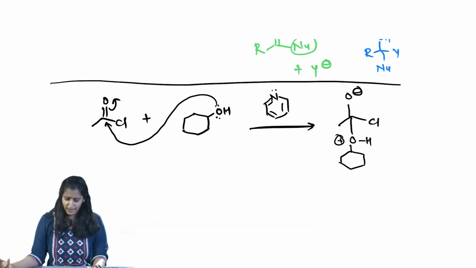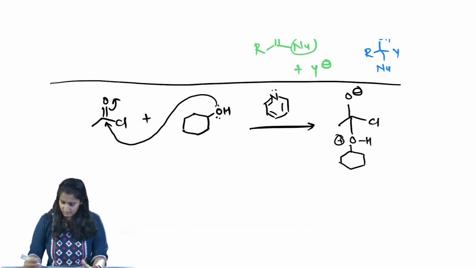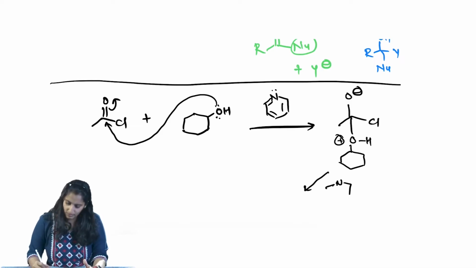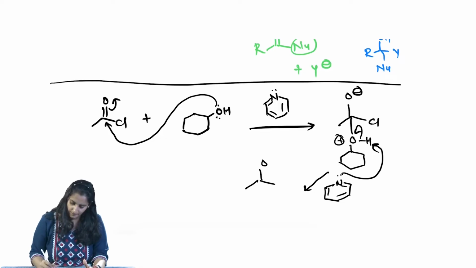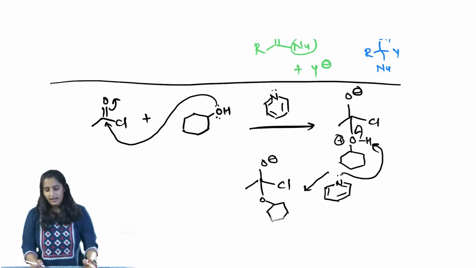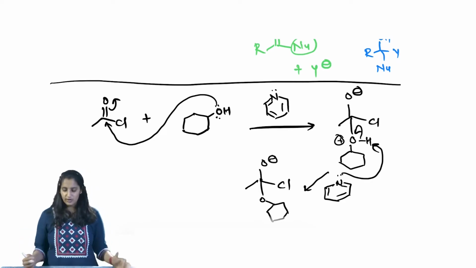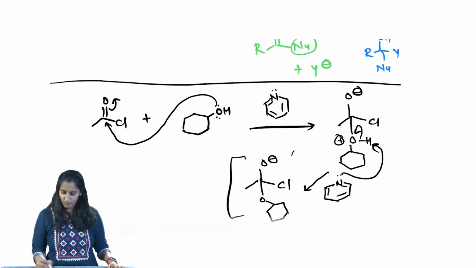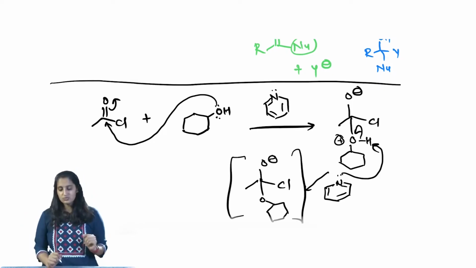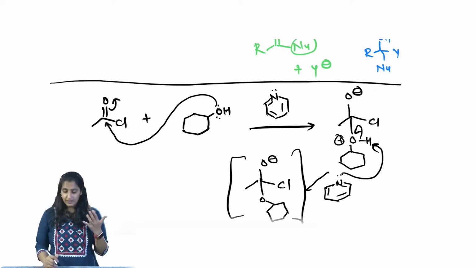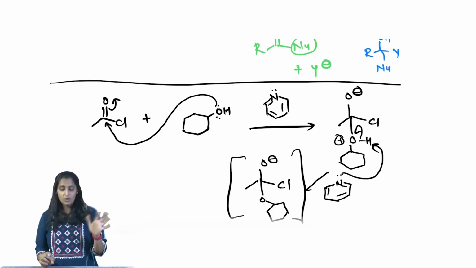Now, this oxygen does not look happy because it is positively charged. Thus, what we now do is, the pyridine comes into play and you have it coming in as a base. Okay. And now remember, that oxygen has two choices, right. This is our tetrahedral intermediate that we had talked about. Now that oxygen has two choices, it can either kick off chlorine as chloride, or it can kick off the alkoxide, so cyclohexanol oxide.